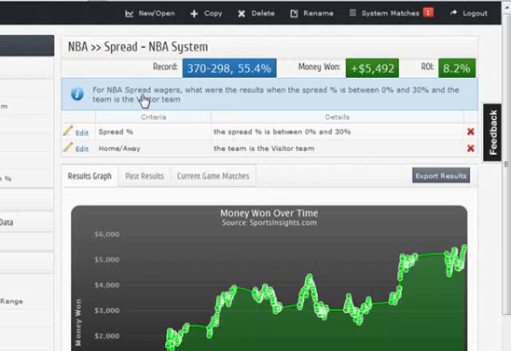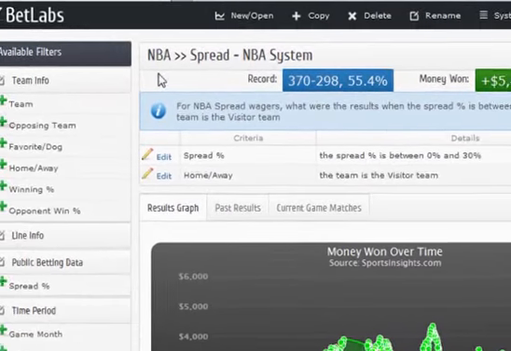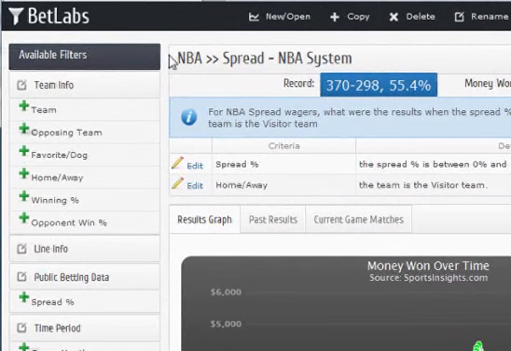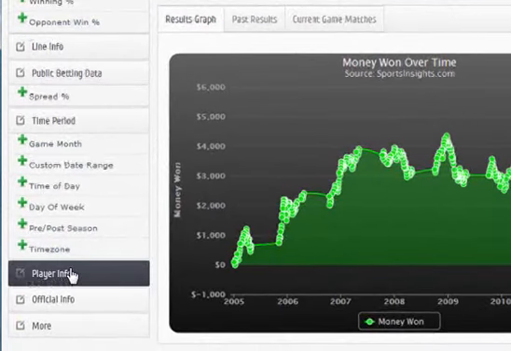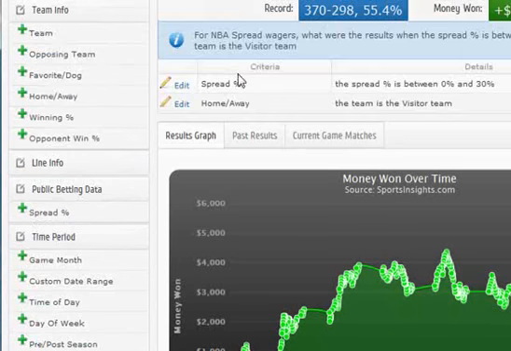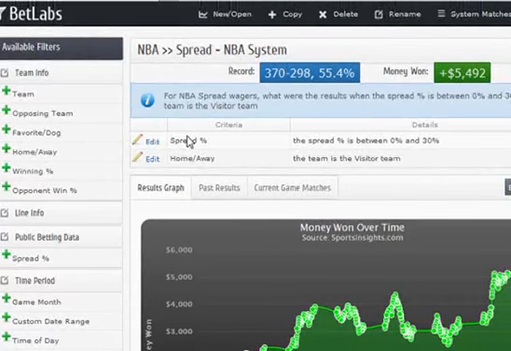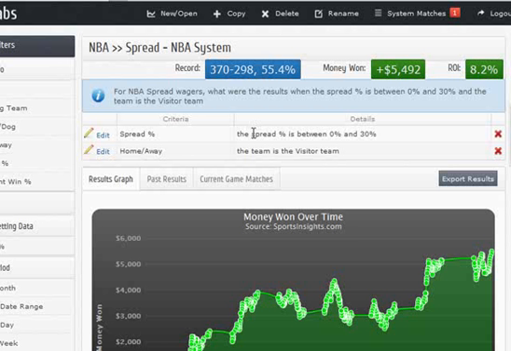So that's really it for BetLabs. I mean, our goal was to make it as powerful as possible while making it easy to use. So you've got a bunch of filters here that do some pretty cool stuff. You can get all the way down to player level info or official info, and the power is starting with something and then just adding these other filters in combination, finding ways to adjust them to find an edge based on the historical data. Once you're done with your system, it'll actually automatically save it for you, and if you want to start a new one, you can go ahead and click New or Open System. Let's go ahead and do that.